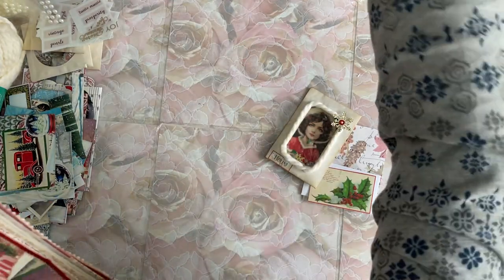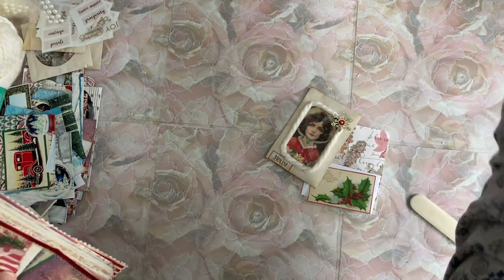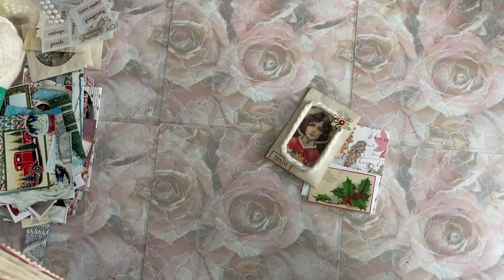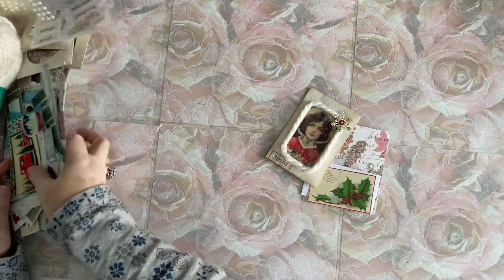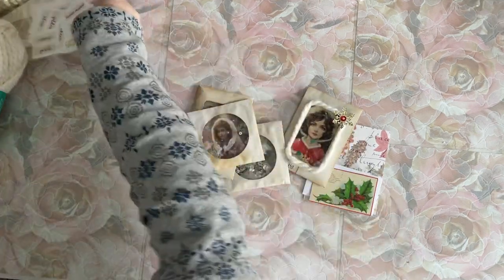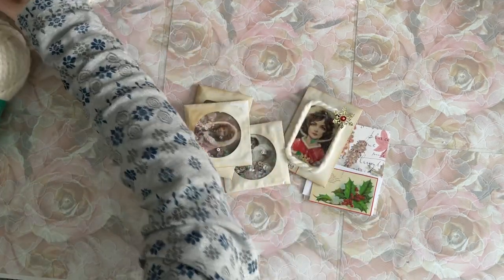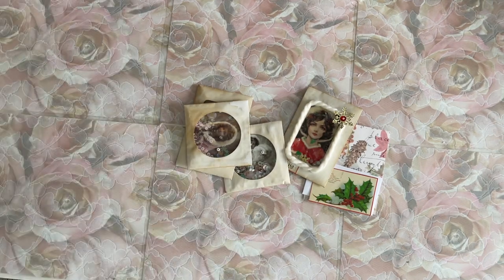I'm going to pick up some of this mess so I can show you what we made today. I think I had a few tools out. Goodness gracious, you guys. I sure did, right? I had a lot of tools out on my desk. Oh, here's what I made. I'm looking all over for them. I'm like, where are they? I know they're here. All right, you guys. Oh, goodness. There we go. I clean up that mess. Oh, you don't want to see what's behind me. You would actually cringe, I'm sure. I'm cringing.